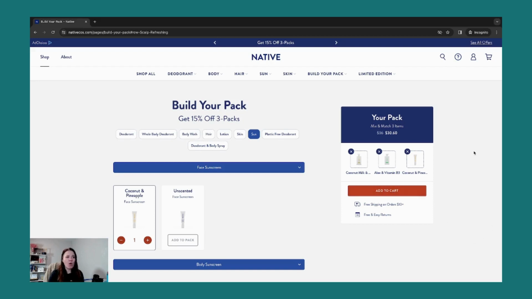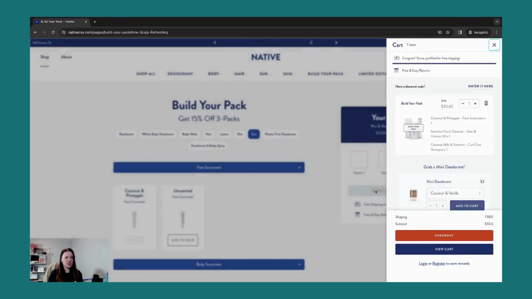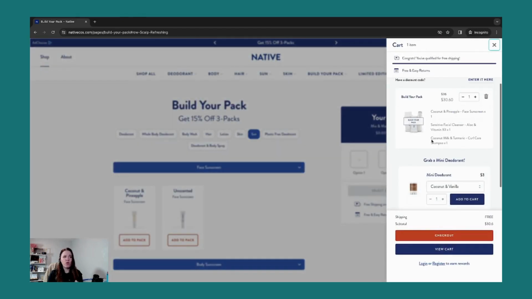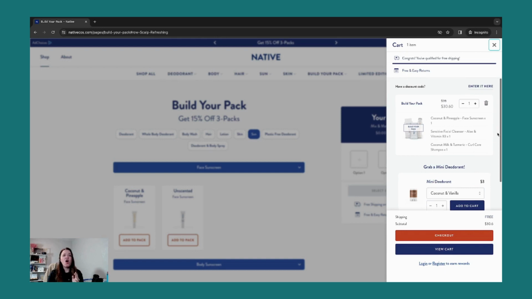So, in this one little compact box here, they've given me all of the information I would need if I was going to buy this bundle. It shows me what my bundle is, again, how much it is, the savings that I'm getting, free shipping over $10. So I know that I'm getting free shipping, free returns, and I'm going to add these to the cart. And then when I do that, it goes ahead and dumps all of them into the cart.